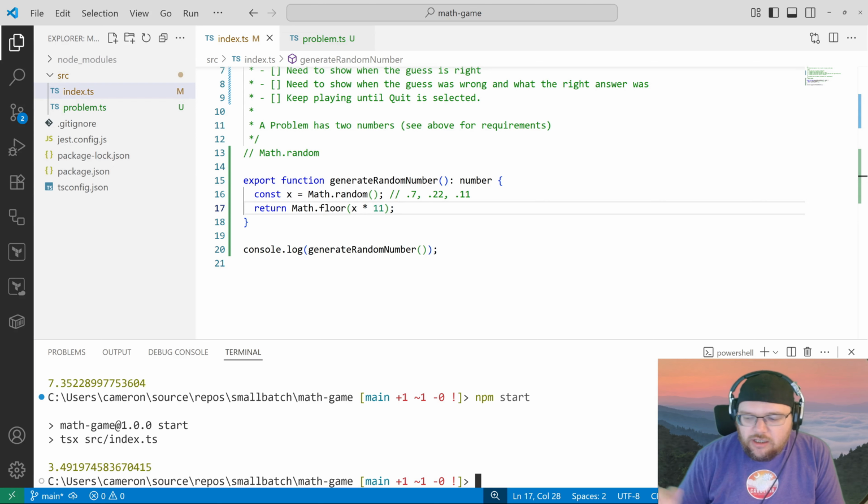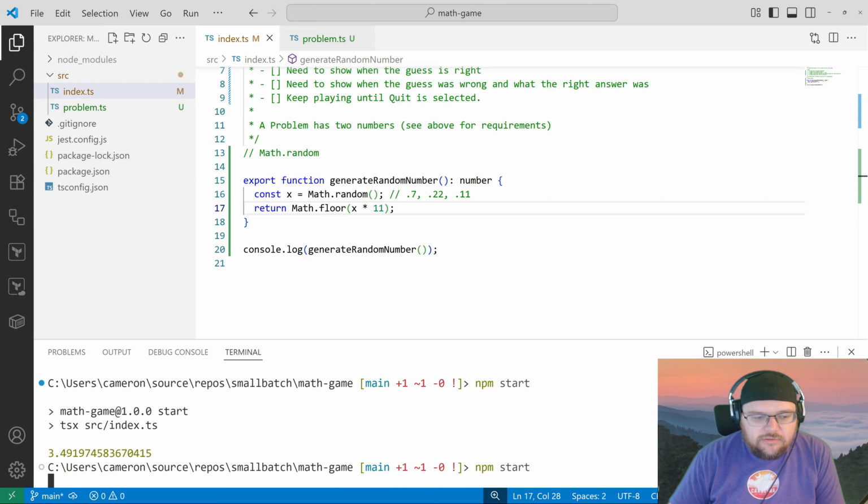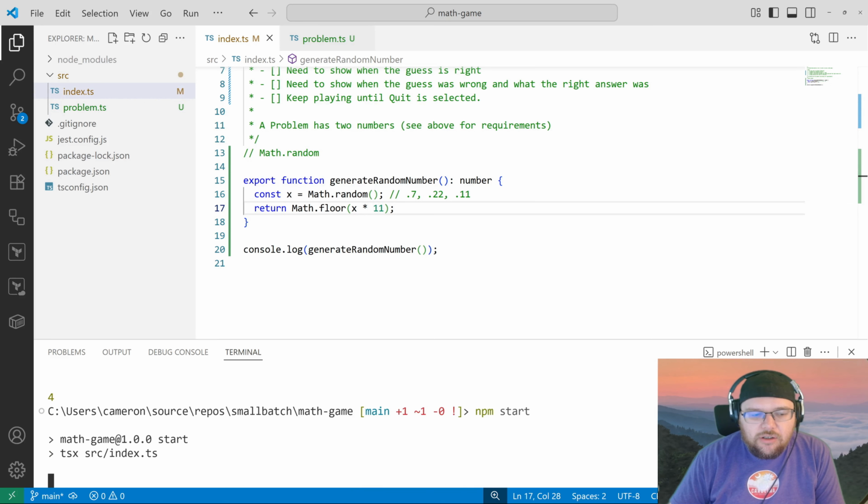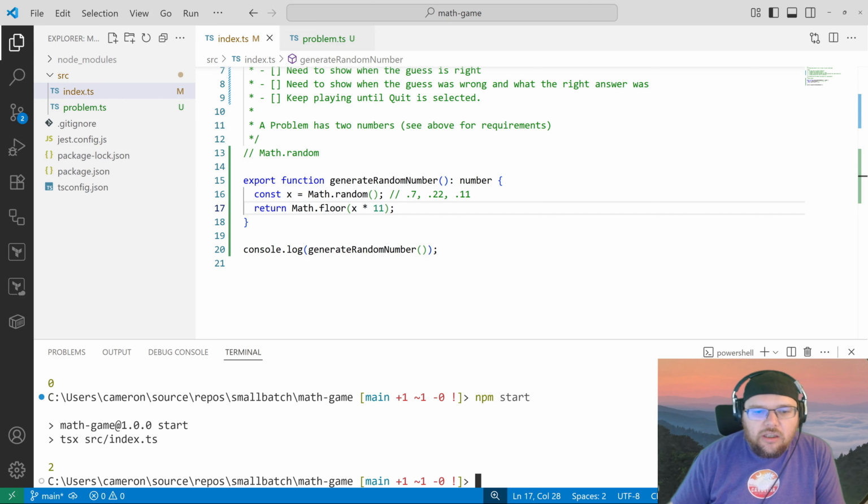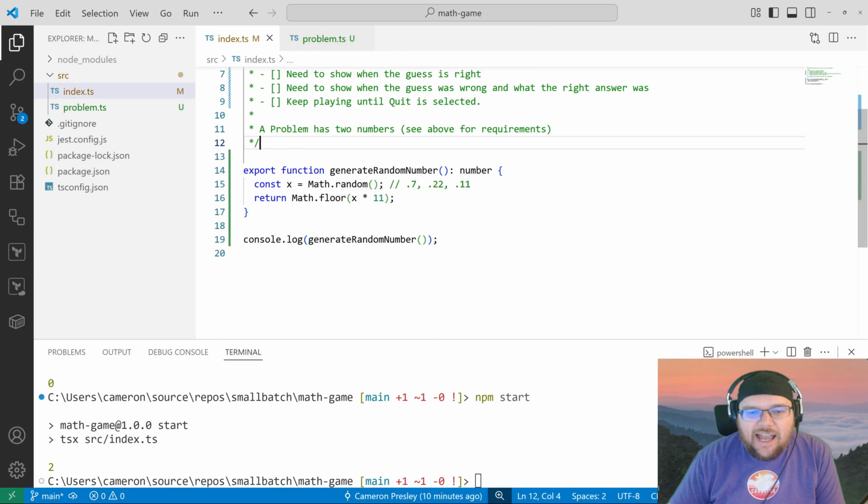So if we now run this again, yeah, now we're getting numbers like 5, 4, 0, like we were just talking about, and 2. So this works, generateRandomNumber works, but man, I hate this function so much.